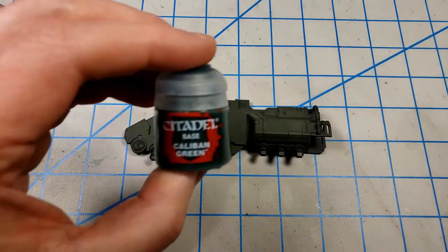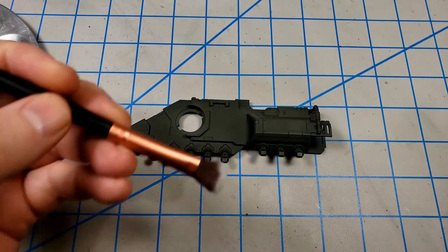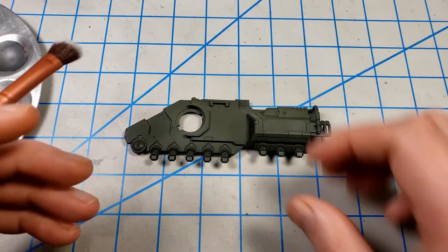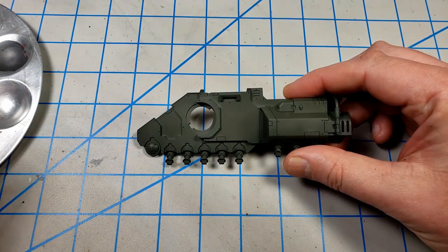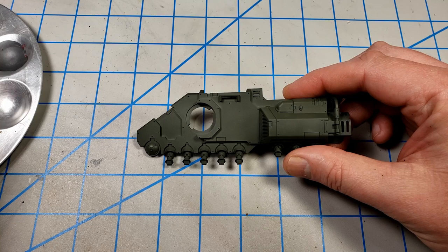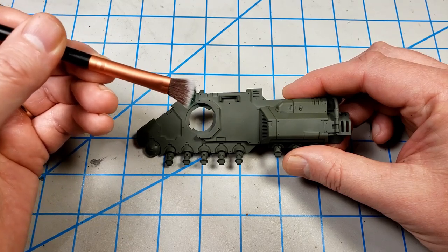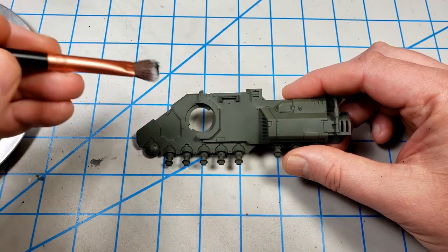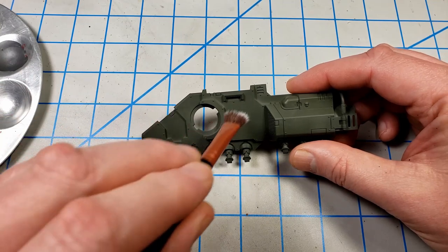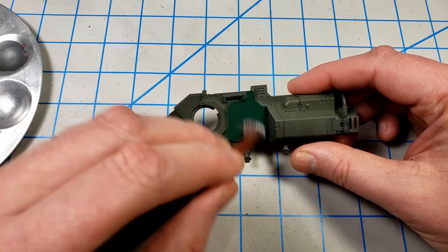Now, the first color I'm going to be using is Caliban Green from Citadel, and I'm going to be using this big fluffy brush to apply it. I've been recently watching a channel on YouTube called Artis Opus, and I have been trying to find the presenter's name, but I can't find it. Artis Opus is not only a channel, it is a brand. They sell brushes, some of which are large brushes that look kind of like this, but I'm told they have stiffer bristles. But he uses a method for painting that is essentially dry brushing.